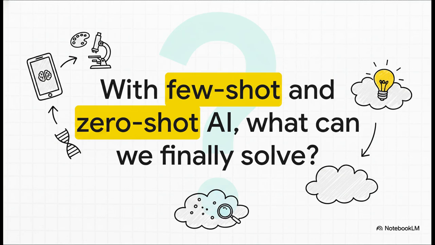And that kind of brings us to our final thought here. We started this whole journey by explaining how transfer learning lets AI work on our phones. But we've ended up in this wild new world of few-shot and even zero-shot learning. So when AI no longer needs these massive data sets for every single new problem, what becomes possible? What scientific discoveries or medical diagnoses or creative challenges that were just completely blocked by lack of data can we finally start to solve?